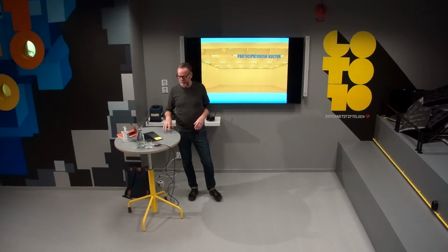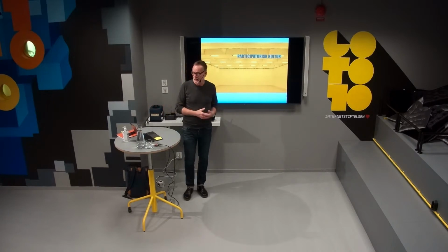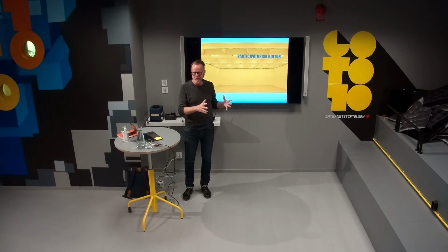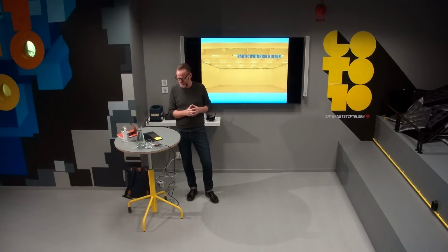So this is a piece by a Danish Icelandic artist, Olafur Eliasson. Great artist, one of my absolute favorites. He's super present in this region. Actually, this piece was shown in Malmö Konsthall a couple of years ago. And he's also moving very much into architecture these days. So several bridges in Copenhagen, for example, have his signature.